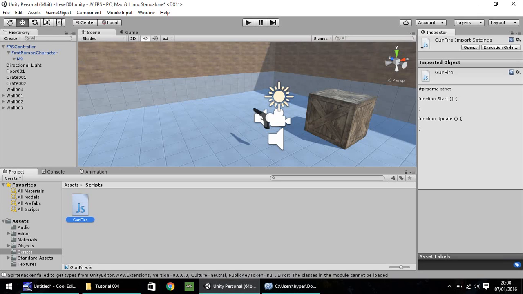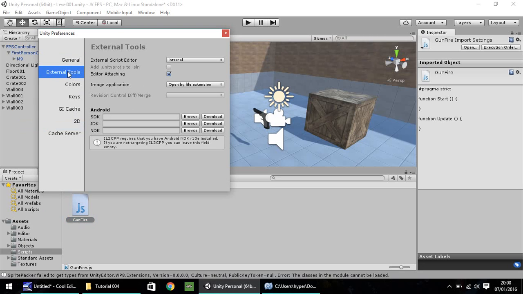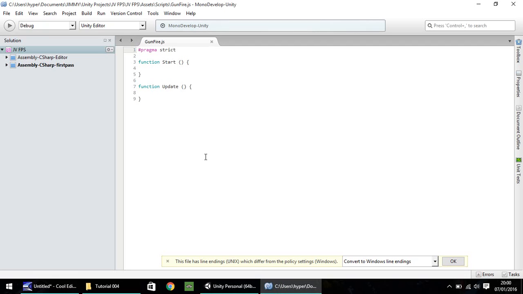If you feel you want to use one or the other, you go back to Unity, go to Edit, Preferences, External Tools, and you can change it in this top box here. So I'm going to be using MonoDevelop. If you want to follow MonoDevelop exactly, that's entirely up to you. If you want to use Visual Studio, it's completely fine. The script will still work the same. Okay, so once you're opened up here in Gunfire, delete the couple of lines it gives you, because we're going to write this script from scratch, so as I can hopefully try and explain things as I go along.